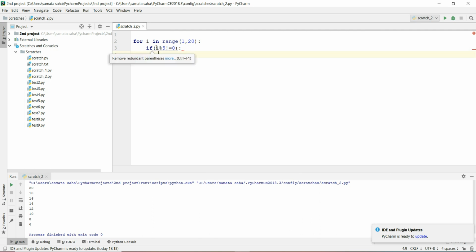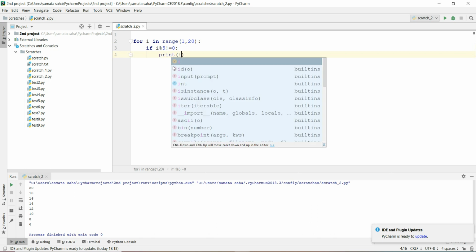Sorry, in case of if, I should not give this bracket. Then print i.